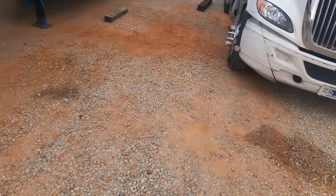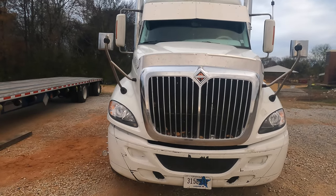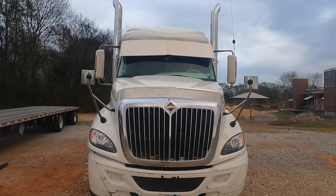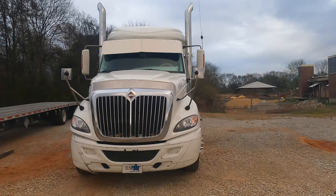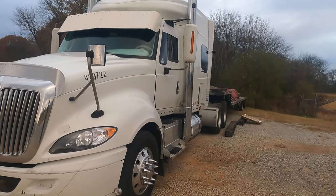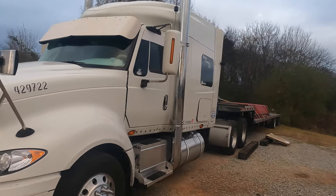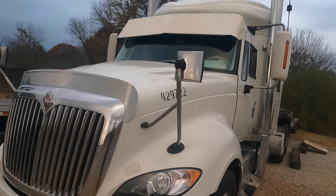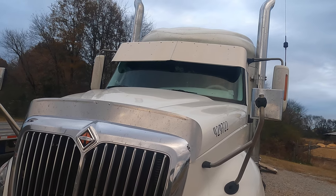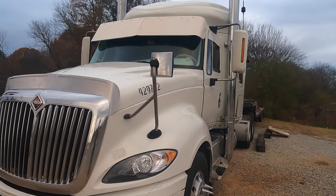Back, guys, and finished product. I really like how it turned out. I love this visor, man. I really do. It gives me the drop that I've been missing, honestly. Talk about a drop though, in comparison to the first visor that I had, it's a big difference. A real big difference. I still gotta add lights. The lights should be at home right now, so I'll just come put them on in the morning and hook them up. Also got to put the spacers on the exhaust tomorrow, and I'll be finished with these two projects.